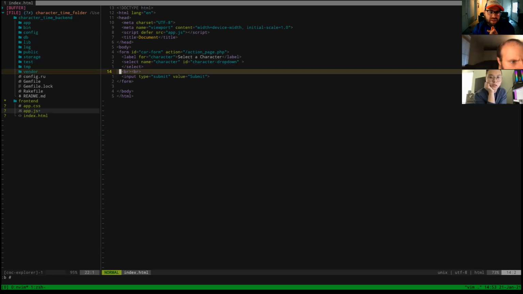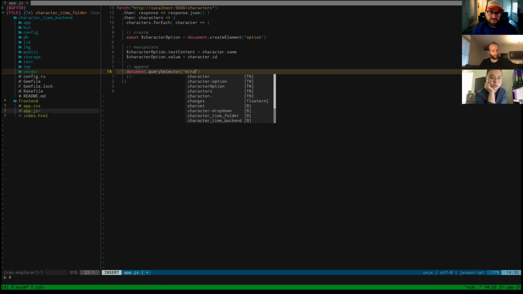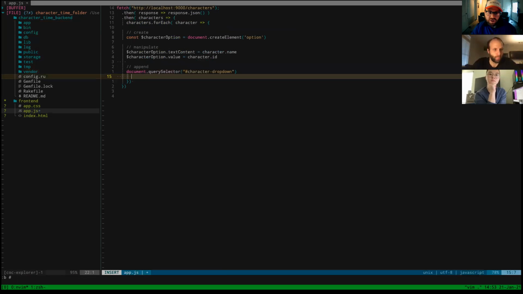What's the ID of this select? Character dropdown. Right? And then I just need to append. And by the way, you can usually do something like dot append down here, and since this is not attached to anything, it attaches to the line above. And what am I going to append in here?